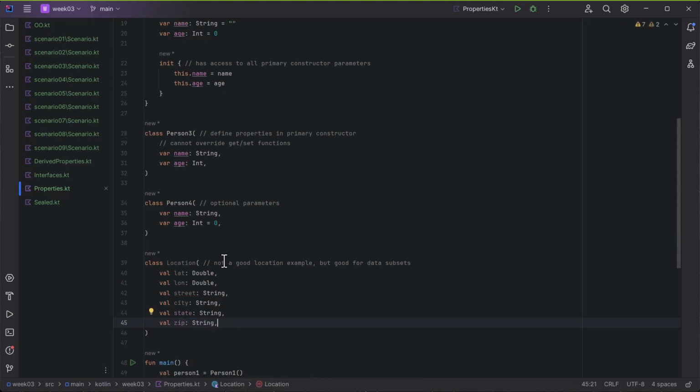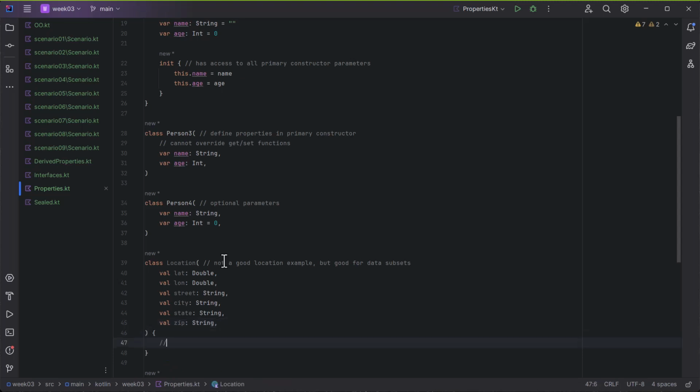So let's say that this is the actual data that I wanted to have in my location object, but I never wanted people to specify lat/long along with street, city, state, zip. I always wanted lat/long to be specified together, and I always wanted street, city, state, zip to be specified together. So let's say that those are the constraints we're working with. We just kind of want one subset of parameters or another.